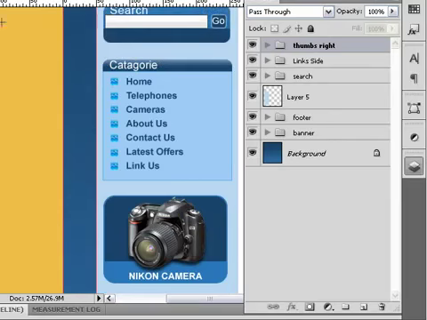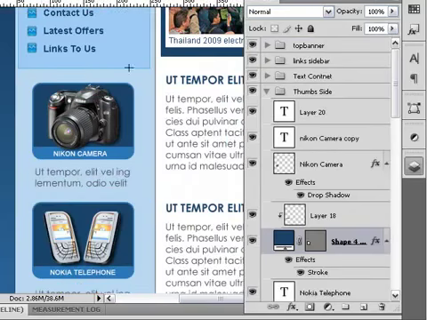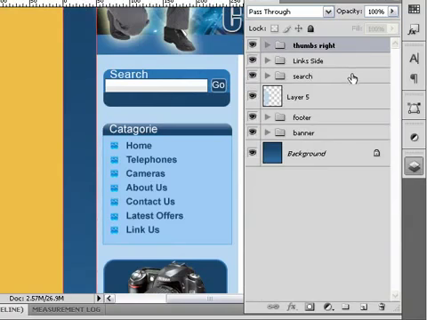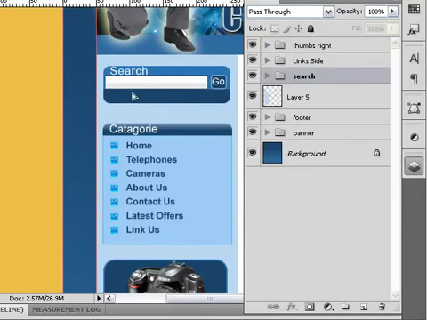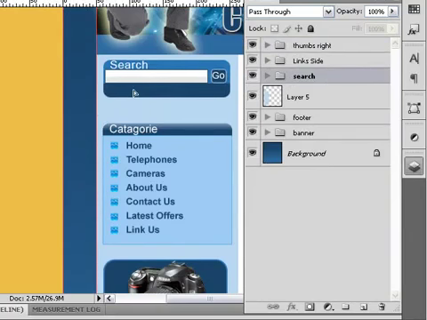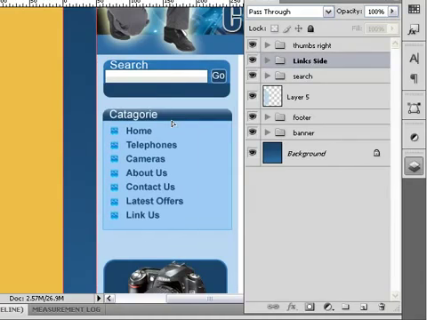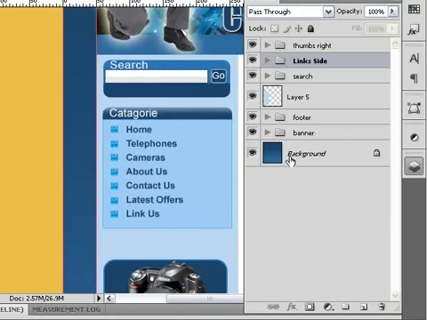Now actually in the original we had some text. I'm limited on space here, but what we can do now, everything's in a folder structure. I can click on search with the move tool selected, and I can now drag that search further up. I can then click on the linked side and do exactly the same, and I don't have to worry about selecting individual layers because I know they're all in one folder. That's fine, I can always use the up and down cursor keys.